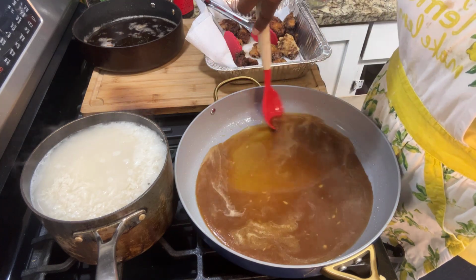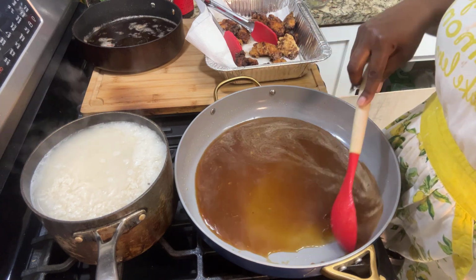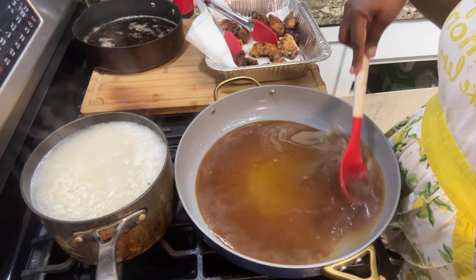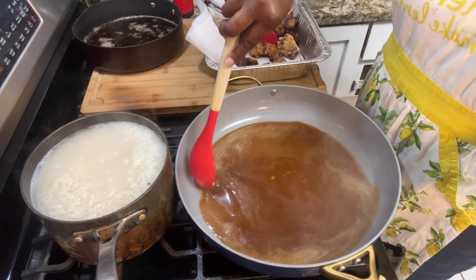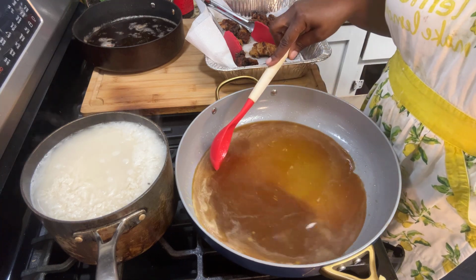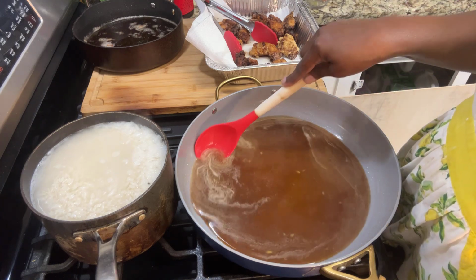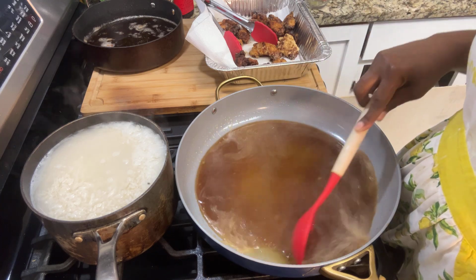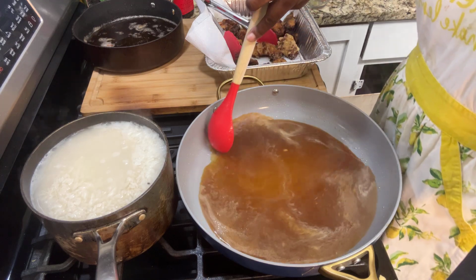I love cooking Asian food. Well, this is Asian American. Orange chicken is not an authentic Asian dish. This is something that they started selling in the mall. This is not an authentic Chinese dish. This is Chinese American. But it's a delicious Chinese American dish, though. I don't like it when you get it outside the home, because it's spicy from the red pepper flakes.